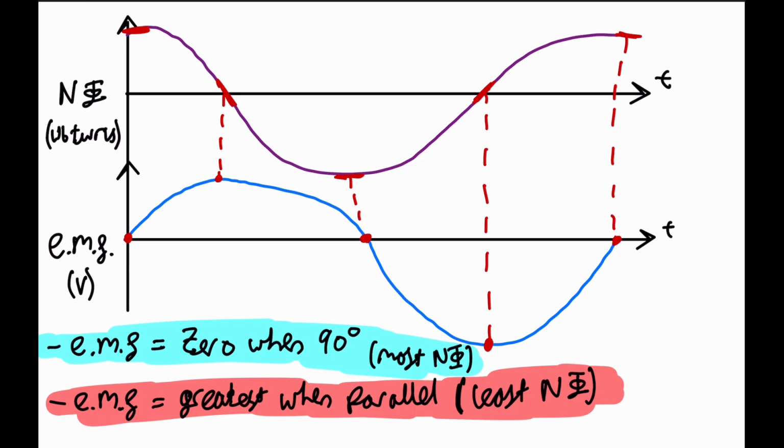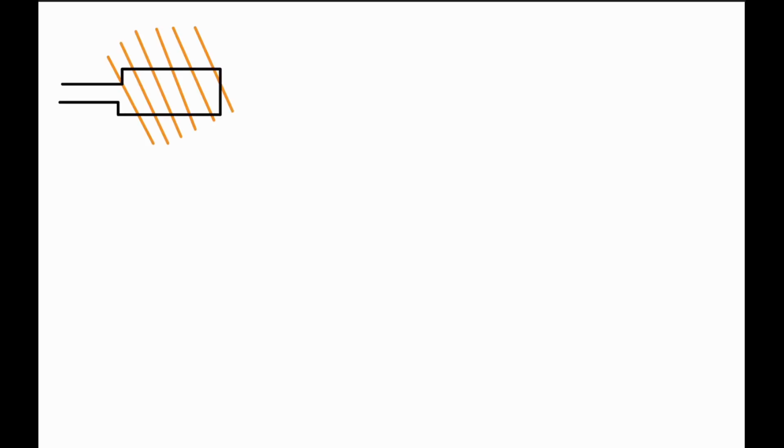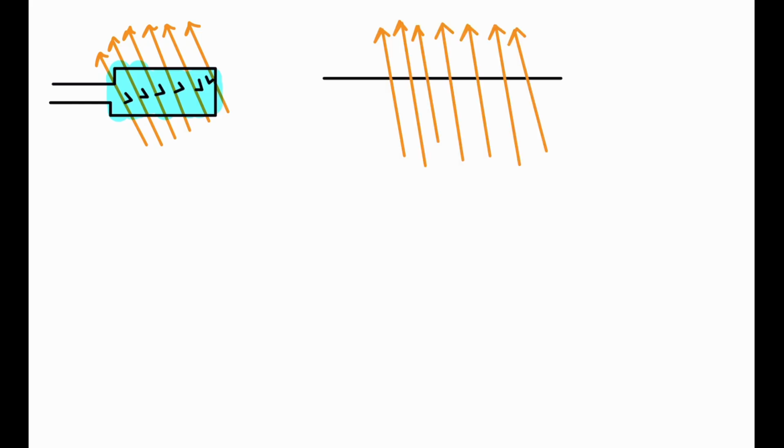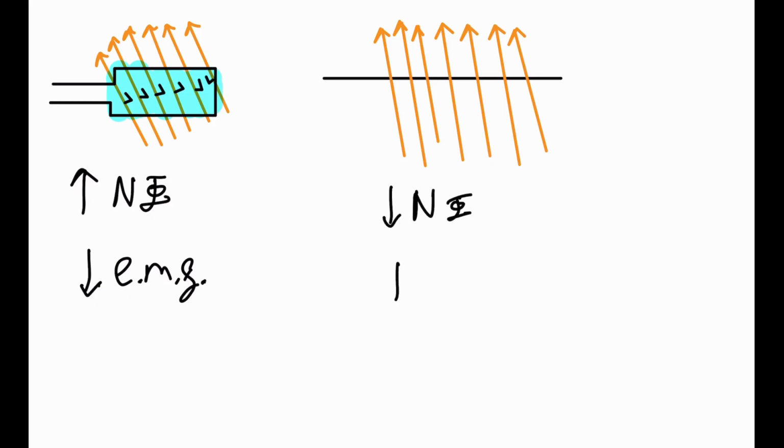So if we draw how this looks, say we have the field going this way, and the coil looks something like this. When the area of this coil is at 90 degrees to the field, remember you have the most flux linkage. And when you have your coil parallel to the field, we'll see it from the side and it will look flat like this, and say the field is going past it. In this case, you have no flux linkage, so your EMF would be the largest because of the graph. So here you have your largest flux linkage, therefore your smallest EMF. And here you would have your smallest flux linkage, therefore you would have your largest EMF.